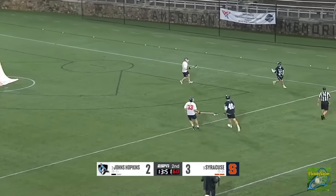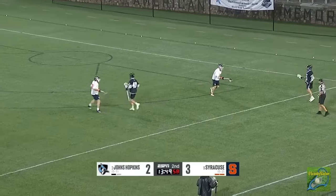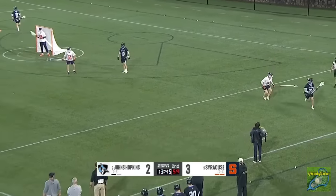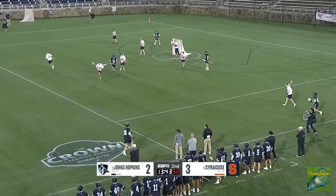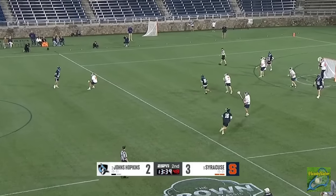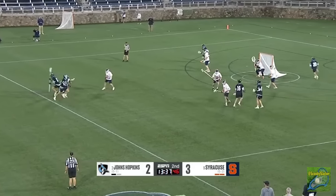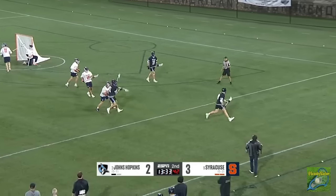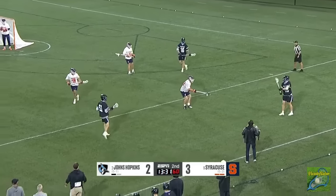Hopkins has to clean up their clearing game — four for seven in the first quarter for a team that's one of the best in the country at 92 percent coming into the game. They've really struggled against a Syracuse team dominating at the faceoff X. Peter Milliman right now is saying: if we can even out the possession battle, this probably becomes a different game. Here comes Pesco — four goals against Virginia — just saved by Mark. Good sign for Syracuse. Wilmark against Army and Maryland, the two top opponents the Orange have played, wasn't at his best.